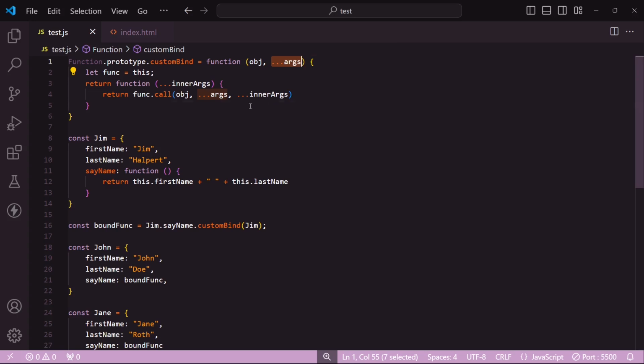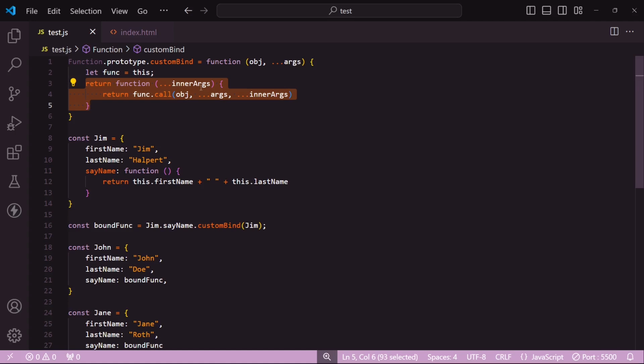I store the value of the this keyword to a variable. That's because I need this inside this inner function. Inside this inner function, the value of the this keyword changes, and I need access to the this keyword inside this outer function scope. That's because this points to the function on which we are running the custom bind method. So basically gym.cname. So that's the reason why I save it here so that I can pass it inside the inner function. Then I return this inner function.